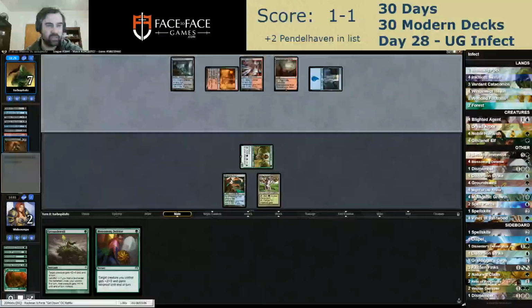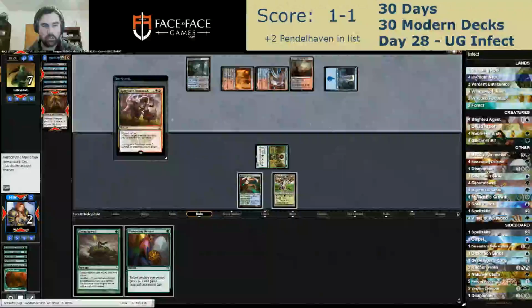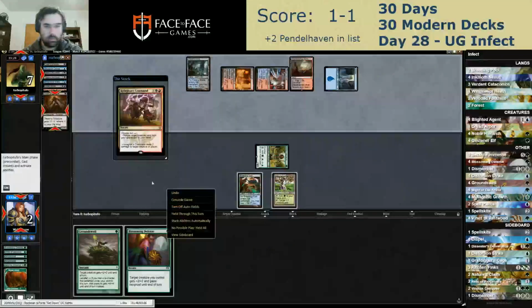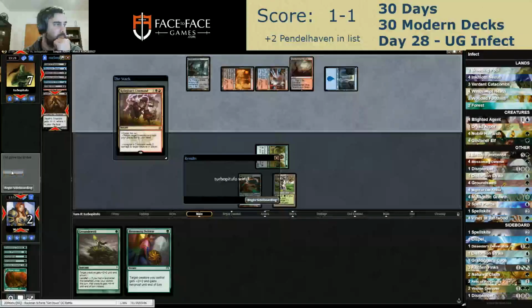Okay, this is Kolaghan's Command. Kolaghan's Command is super bad news for us. Well, because we die, mainly. Sadly for us, that was the last card. Yeah, I died from 2 damage. That's a shame.